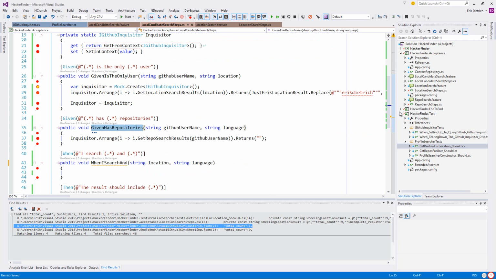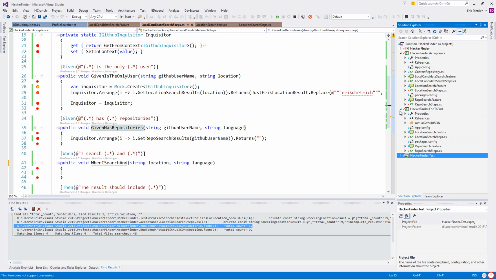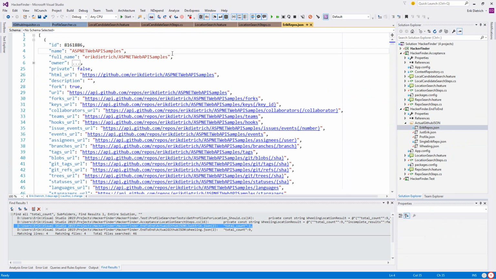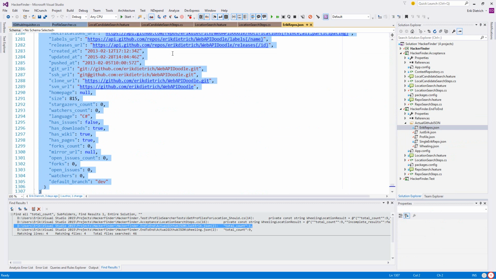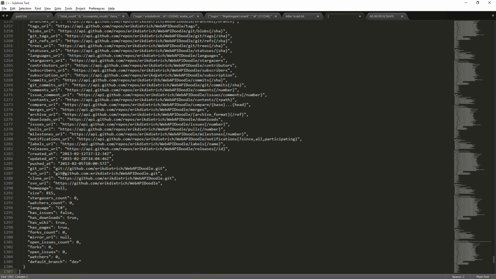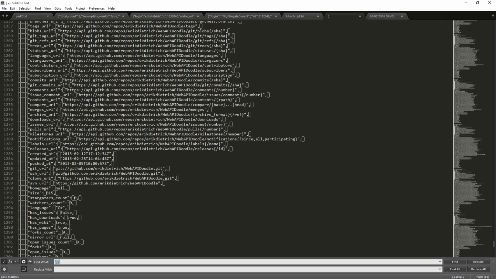So here, I'd rather just set it up to use my actual repository. So I rigged it only to have one user for wheeling, but I would prefer to be as close to reality as possible.